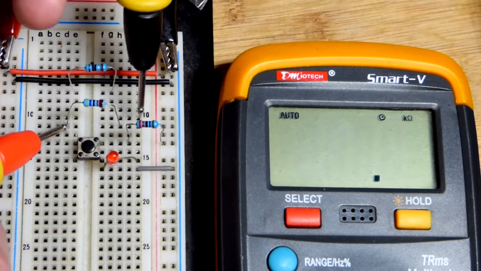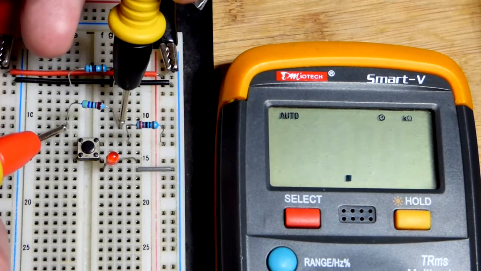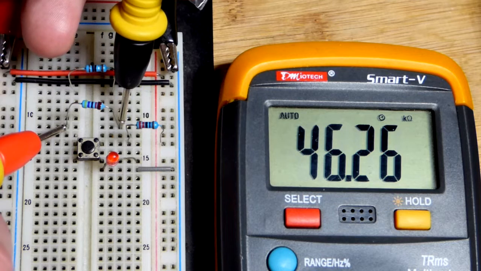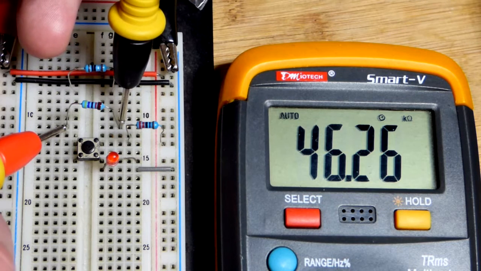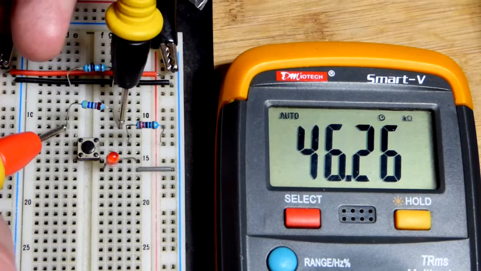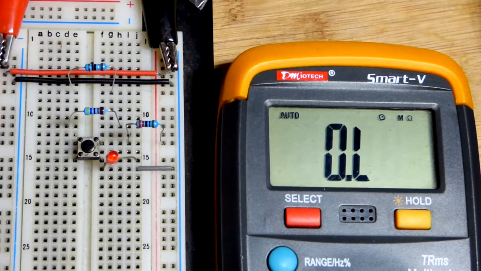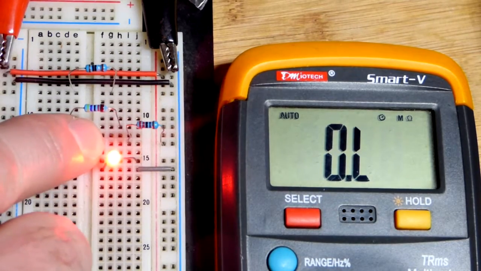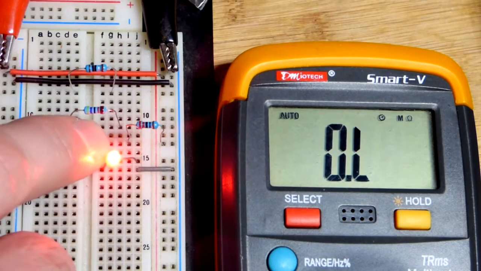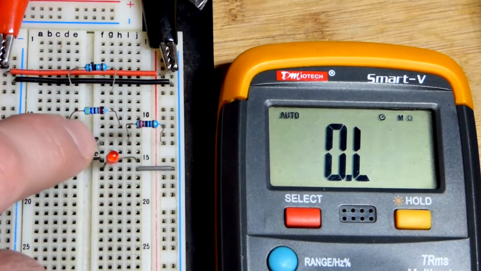So it's about 1.3 ohms on this one. I wasn't sure of its exact value, but it's rated for 47,000 ohms, and you can see it's 46k right there, just slightly below its rated value. But they aren't that perfect in their resistance for what their rated values are. They have a tolerance.